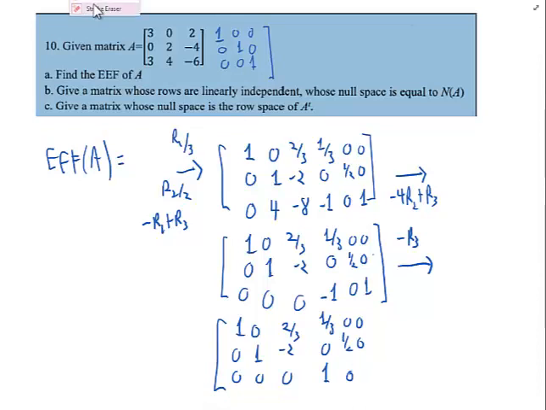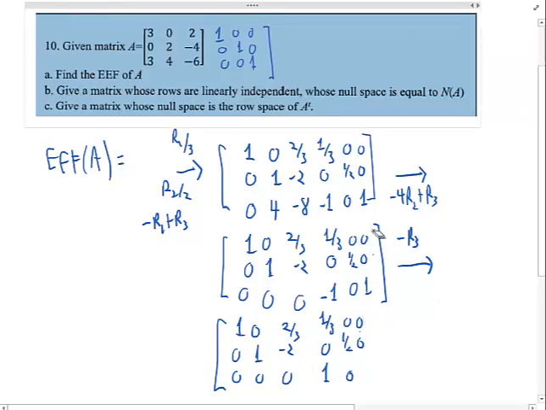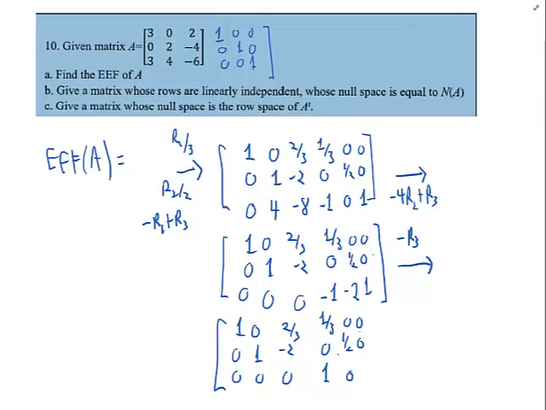Let's go back and fix that. So this should be here when I took minus 4R2 plus R3. Didn't take this one, so that should be minus 2. Sorry about that. Now, if I had not caught that at that time, when I checked, I would have found it. So let's go back and fix this one. This one also is going to be plus 2. And then this is going to be minus 1. All right, so here's my matrix.